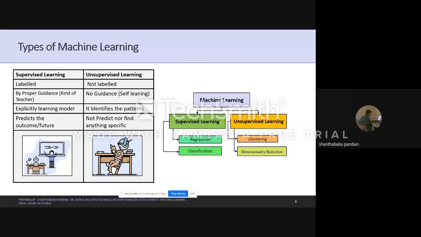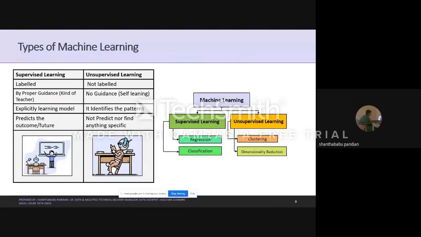We can figure out that what we predicted is not exactly, but closely related. And the same way for unsupervised learning, there is nothing labeled. As I mentioned, with the population in the city, there is nothing labeled, so we need to do the analysis by applying the algorithm and find out. So here it is self learning.